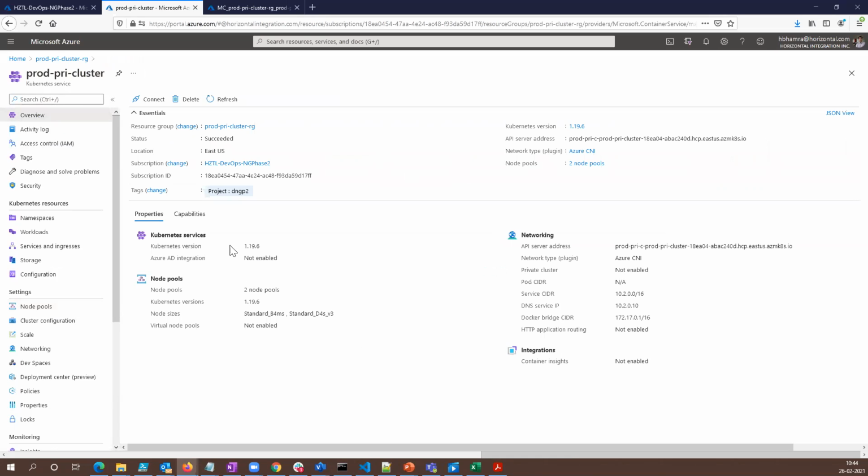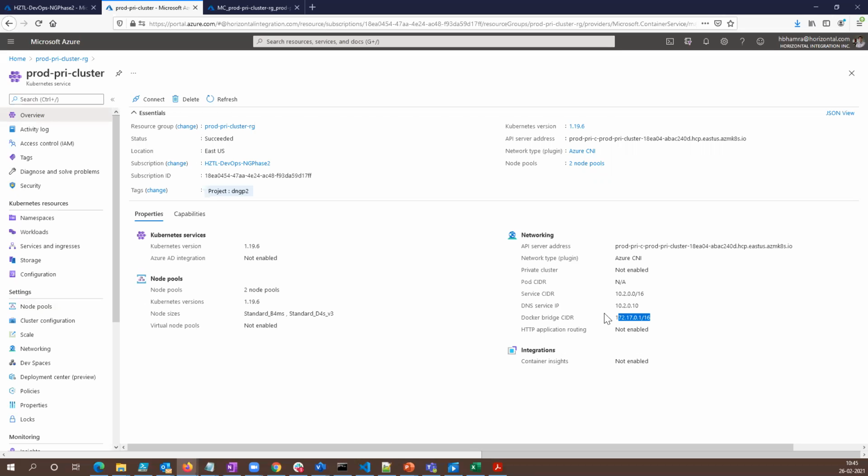The cluster will show you the version that we're using, which is 1.19.6. We are using Azure networking, not the default, the basic one. We have defined the node size that we want to use in the future stage. When you do the demo, you'll also see how we scale up, how we scale down, and a lot of other steps. We have defined the CIDR notations, the DNS IPs, the bridge that you would need, and a lot of other steps.